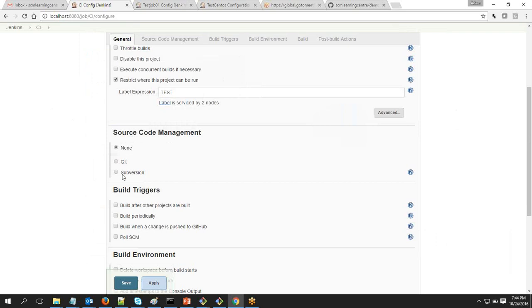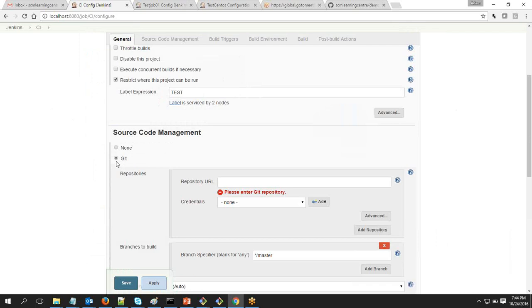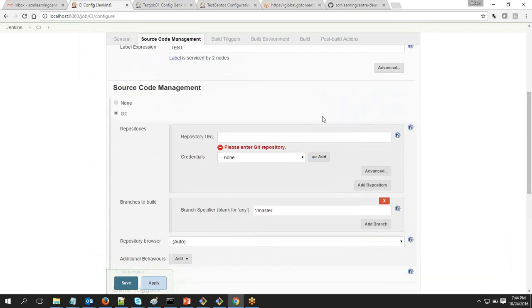So in our case, by default, it gives Subversion. And since we have installed a plugin for Git, we are getting this. Correspondingly, suppose you're working on Perforce or ClearCase and you have to install that plugin, you will be getting an option for that plugin. So now here in Git, if you open it up, it's asking for some details. The basic detail is which repository you want to connect to Jenkins. So here I'll give the path that I've used. So I'm saying, as part of this CI job, always try to do some action in Git. And if that is the case, this is the repository which we want to connect.